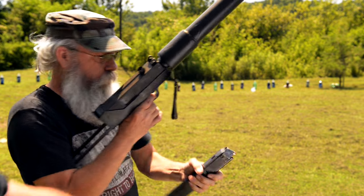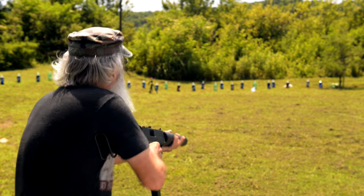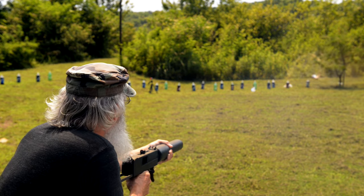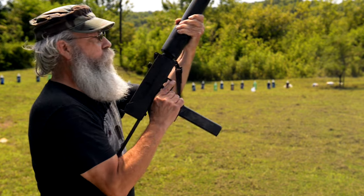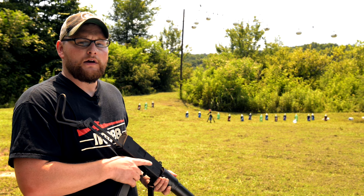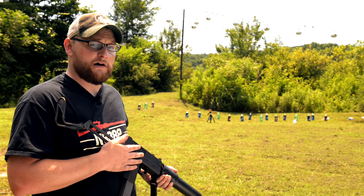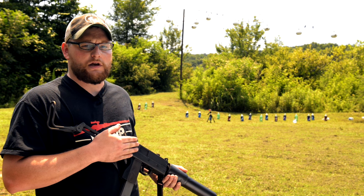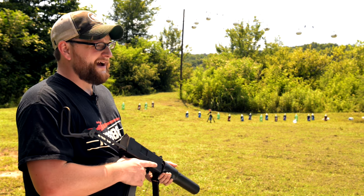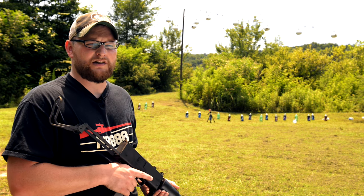Magazine! Here we go. One of the facts that makes the M-10 such a popular machine gun is that it's one of the most affordable machine guns on the market that you can get right now. A rig like this is generally going to run you about four to five grand depending on the condition.